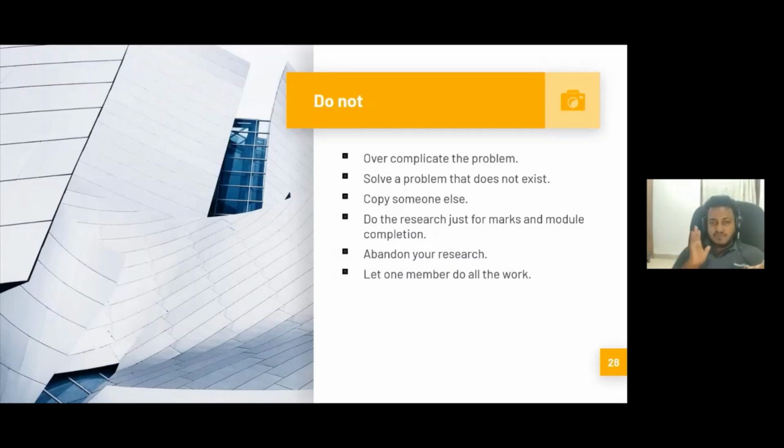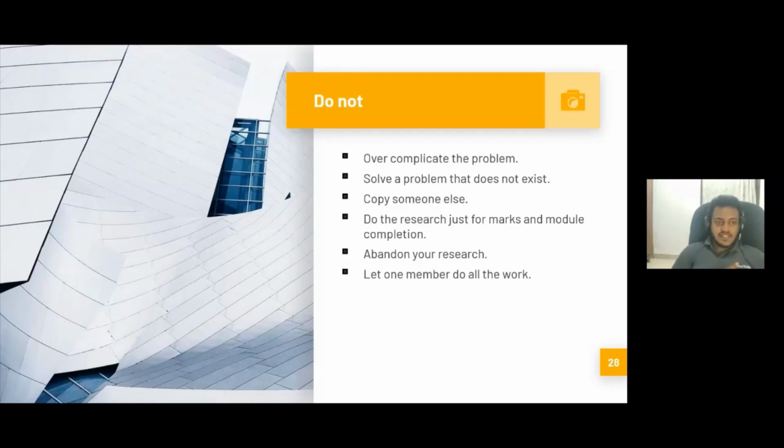And don't copy someone else, because I have seen people copy other researchers, because you can get all the research that has been done previously from CourseSet, and I have seen people do the exact same research. Even with my research, there are a few people basically copying what I have done. Don't try to copy someone else. Try to come up with your own unique idea, and work on that one.